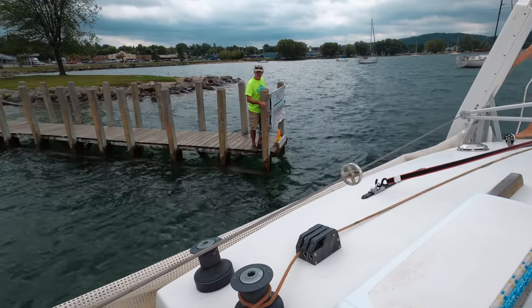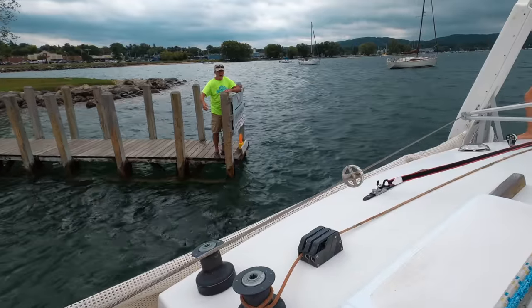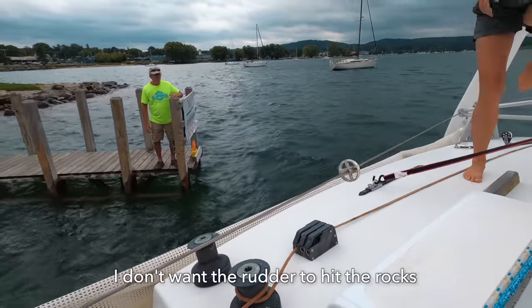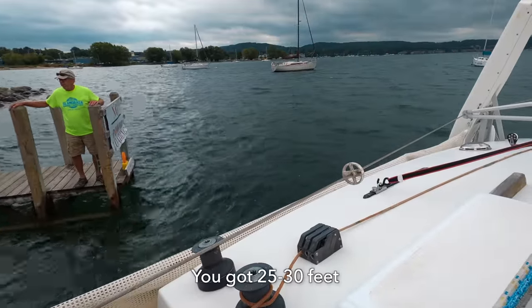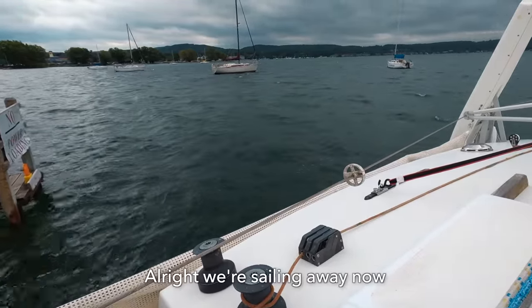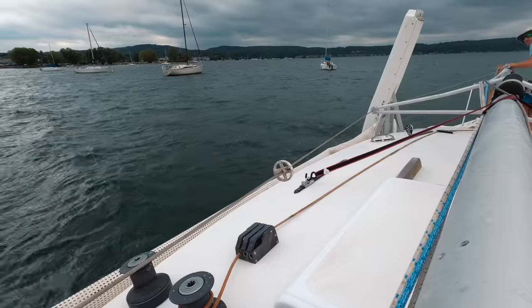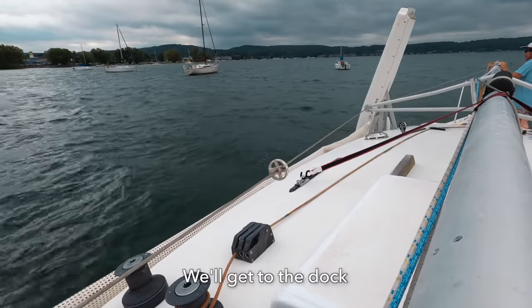Kirk. Yeah, give me the stern. And then we'll get the bow on. I don't want the rudder to hit the bow. You're clear. You got 25, 30 feet. All right, we're sailing away now. So next time we sail back. Okay. We'll get to the dock.